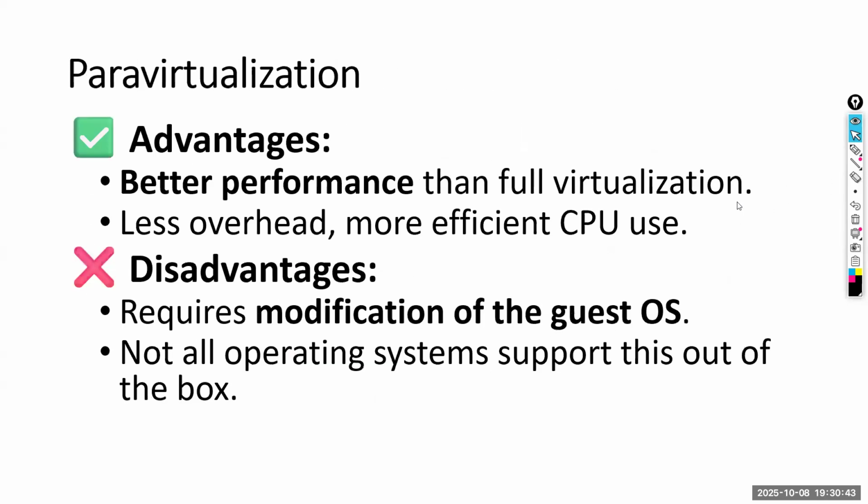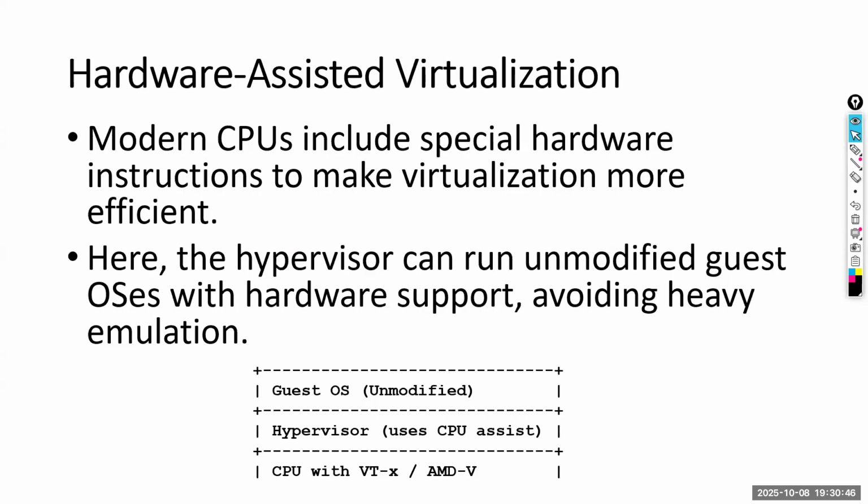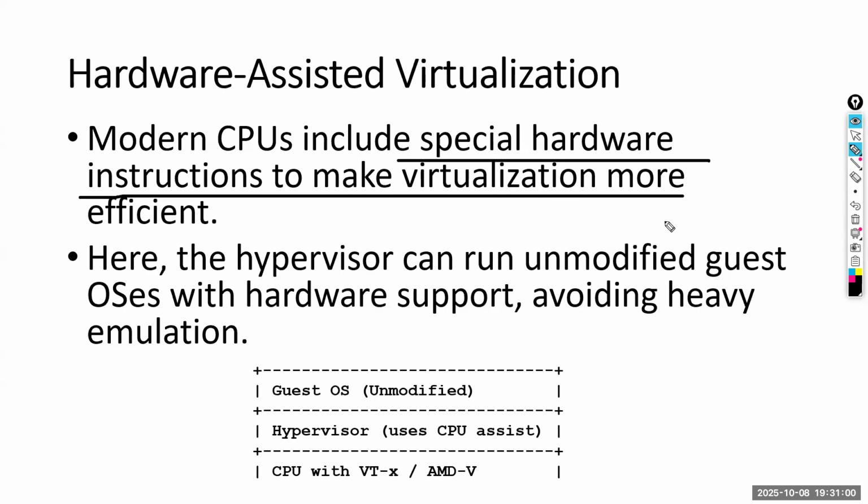So the third one under this categorization is hardware assisted virtualization. So the name itself says, right? For this you need special hardware, right? Hardware and firmware that support the hypervisor. And again, once you install the hypervisor, you can run unmodified OSs like full virtualization. But this is not full virtualization because you need specialized hardware.